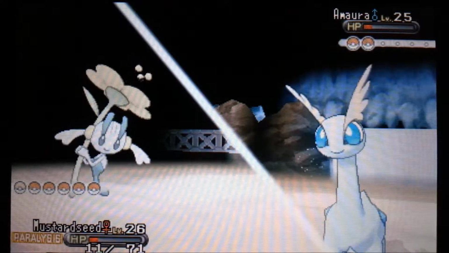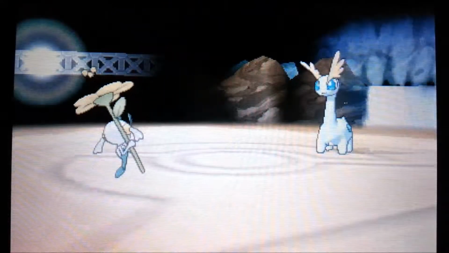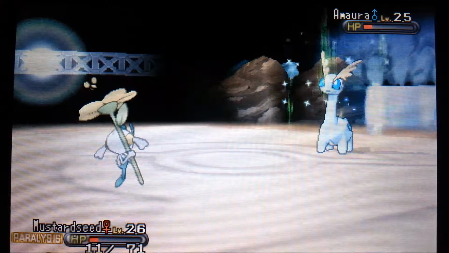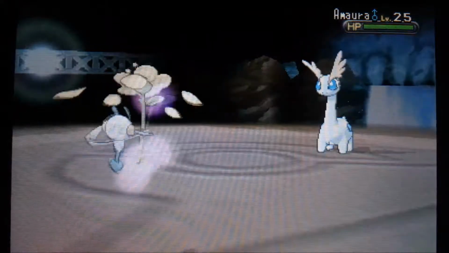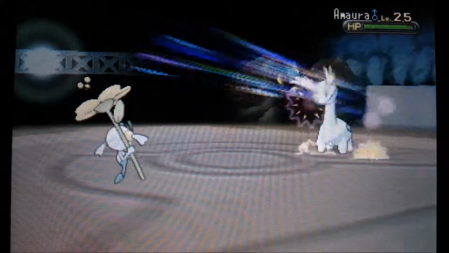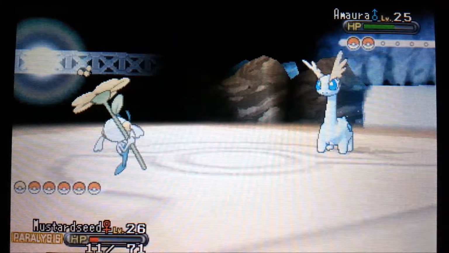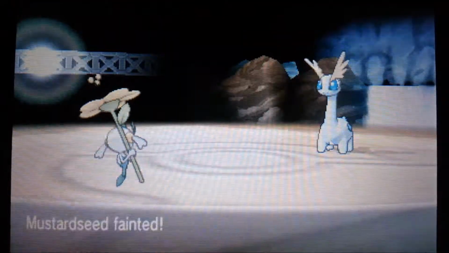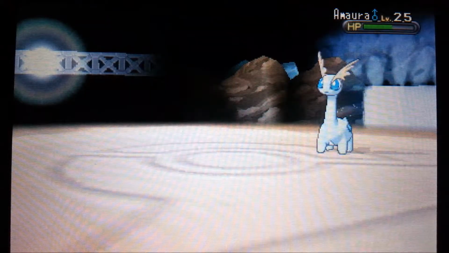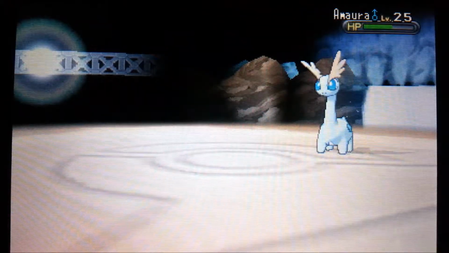So I think he's gonna take this turn to use a super potion or hyper potion. Never mind, excuse me. I didn't know we'd gotten to that stage yet. You know, I'm gonna hit it with that magical leaf. And, oh, wow, okay. Okay, alright, never mind. Mustard seed's going down, sorry. Well, alright. Damaged by the recoil.